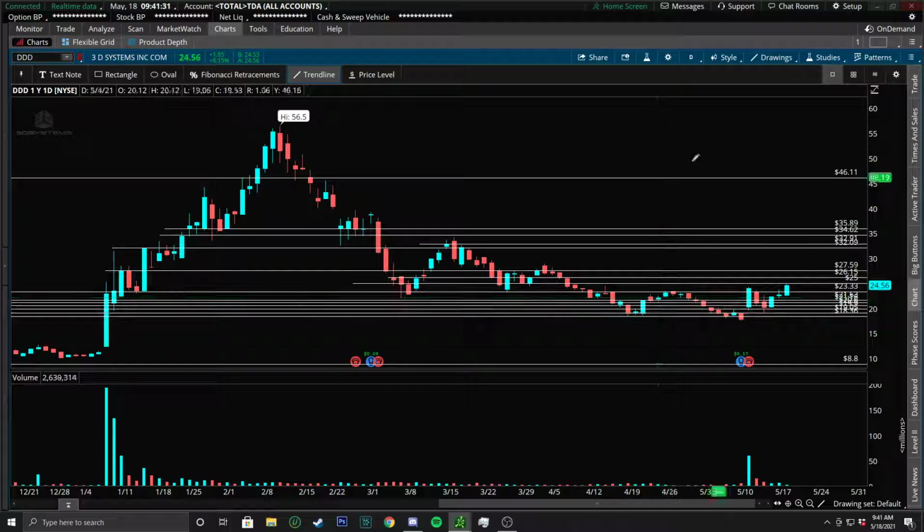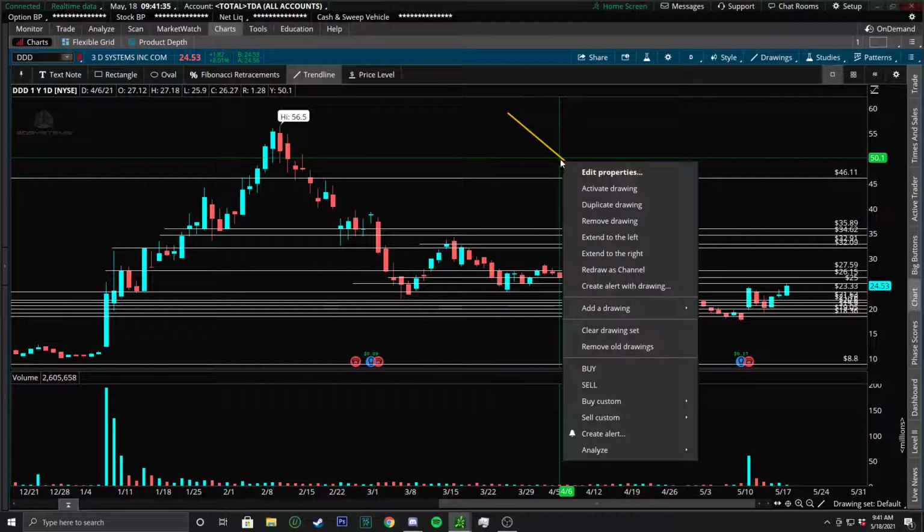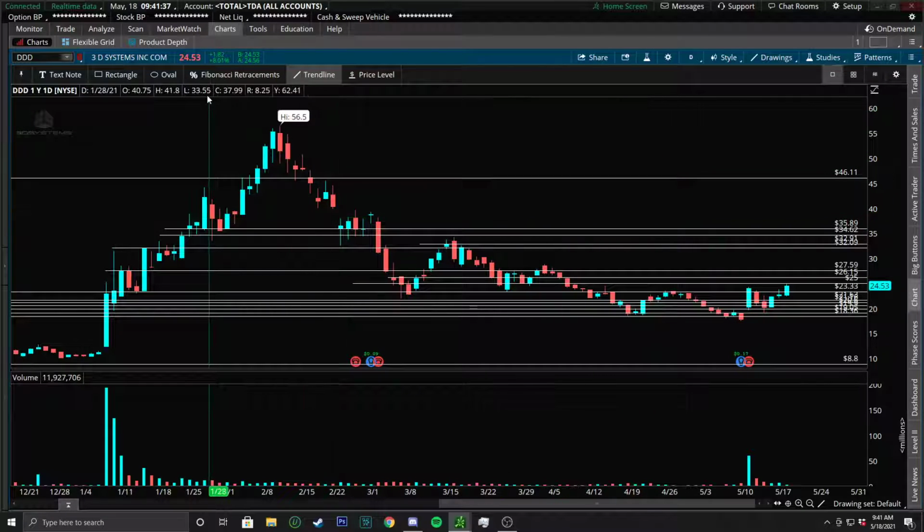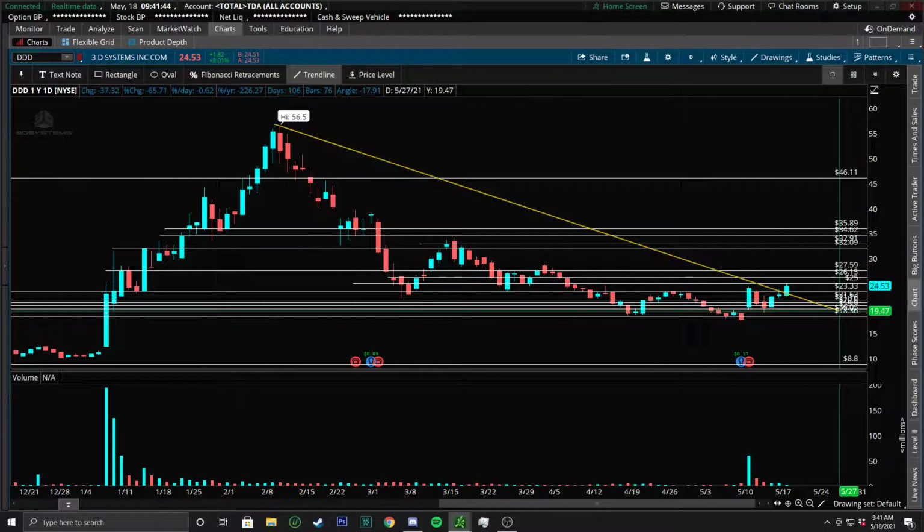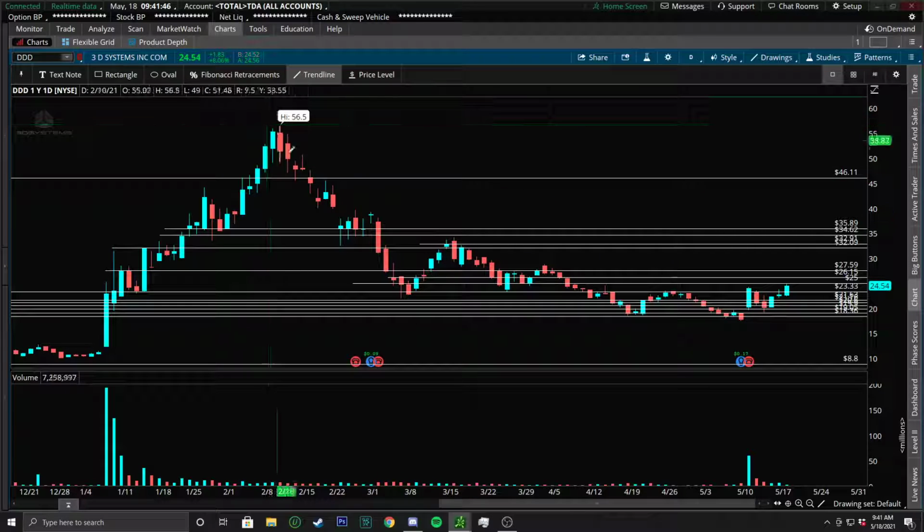So now what's next? I want to grab my trend line, because I really like downtrend plays. You guys hear me talk about this every single day. But let's see what happens now. So let's get our trend line, and where am I going to grab from? I'm not going to grab from here, because that's not even a good line. I'm going to grab from the more current trend, okay?